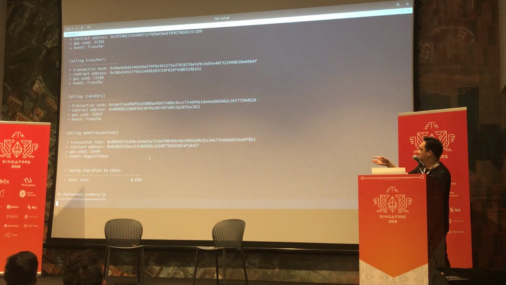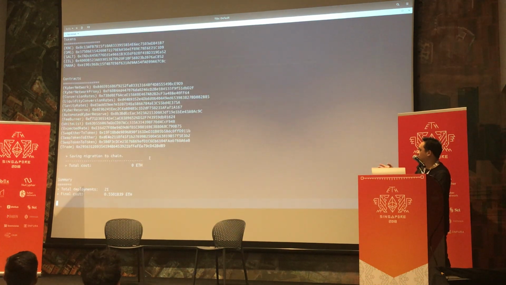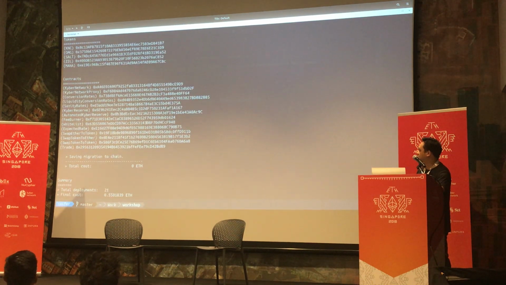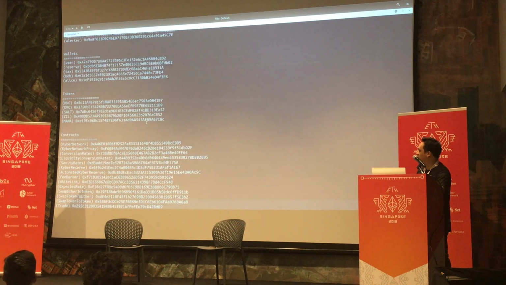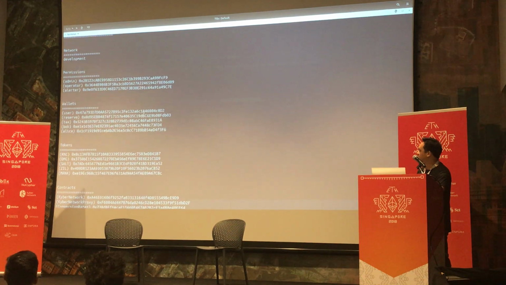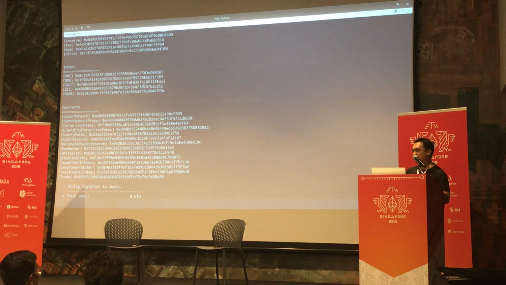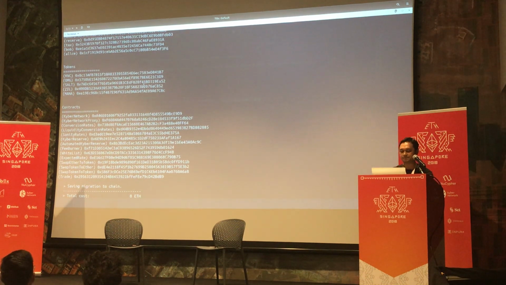And afterwards, we're transferring some test tokens into the user account. The last part is just showing a summary of the different contract addresses, the tokens that have been deployed, the different wallets, the different permission addresses, etc. Right? So once you see this screen, the entire Kyber network contract has been set up on your local machine, and you can do trades. I'll show you what an example trade looks like.